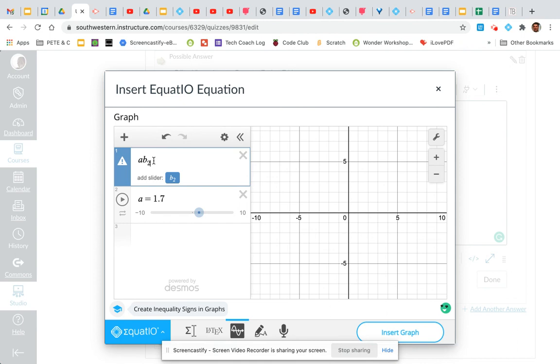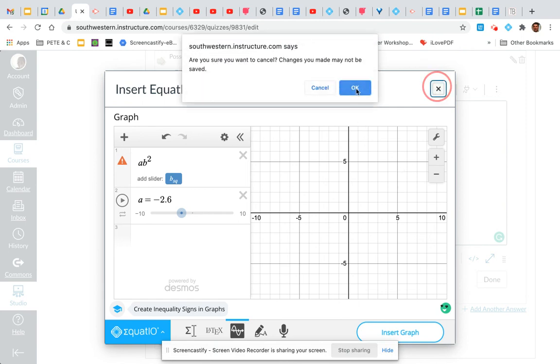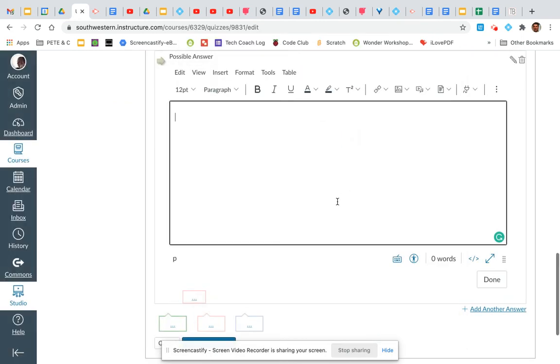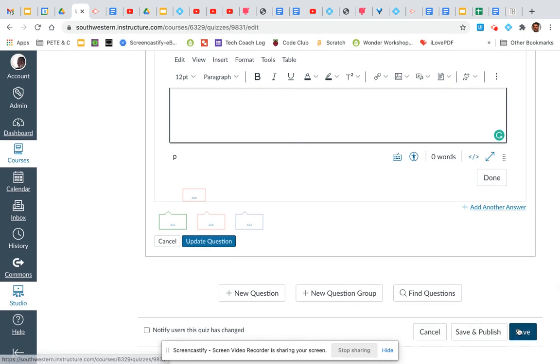Let's change this. There you go. So I'll be honest, I'm not familiar too much with Desmos, but you get the drill there, and then I can insert that and be finished and save.